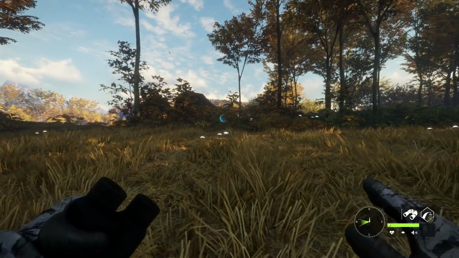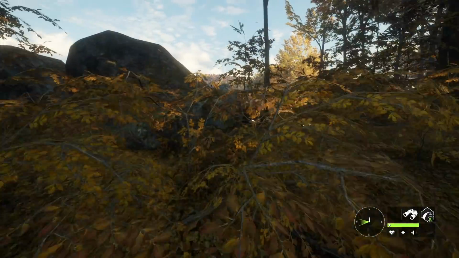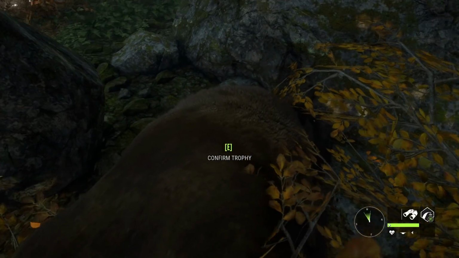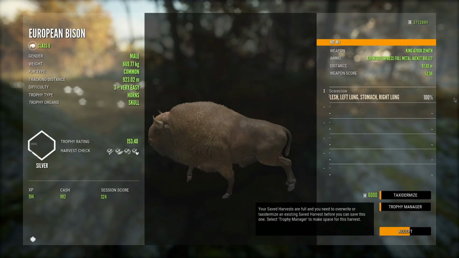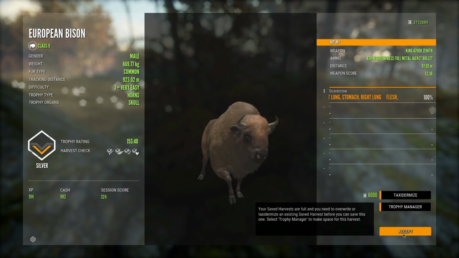Well, we found the other bison. Interesting way to find him though, and he's kind of just pinned in between some rocks. But he does score 153, so about the same as the last one.